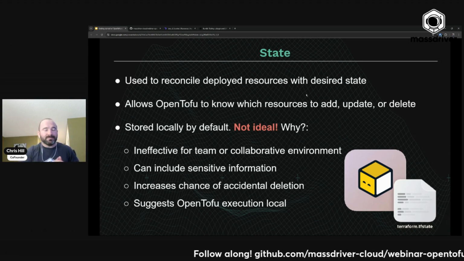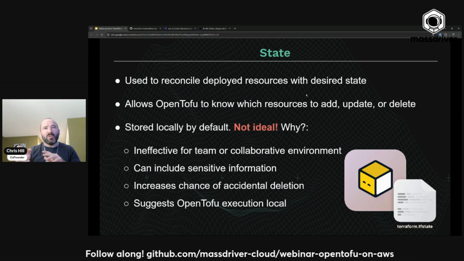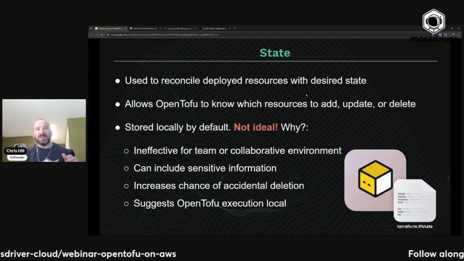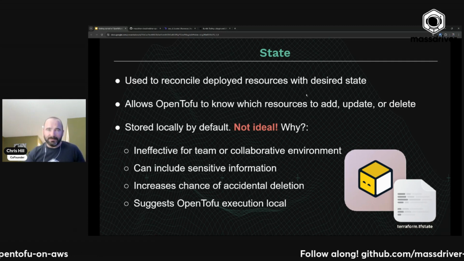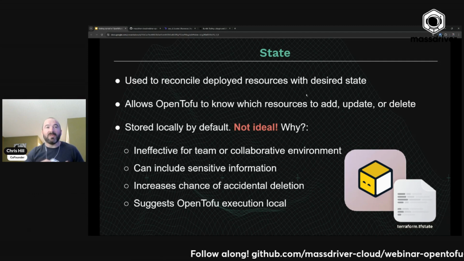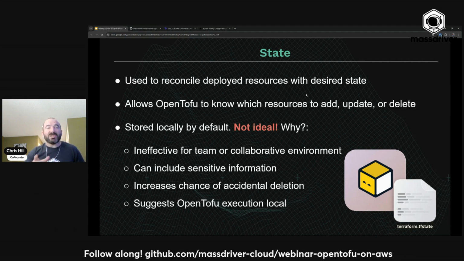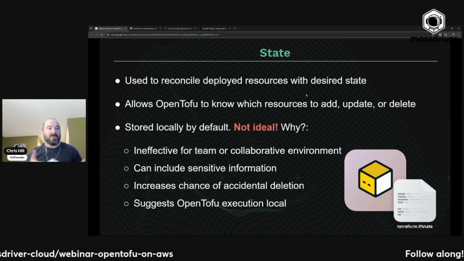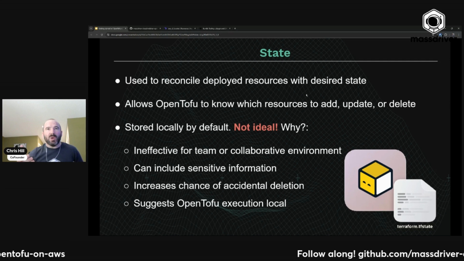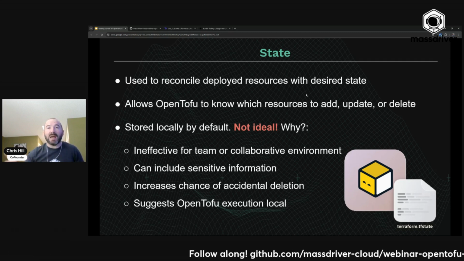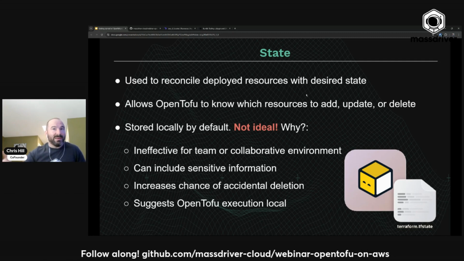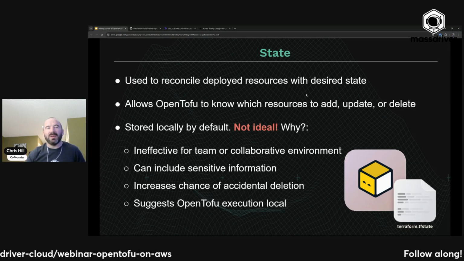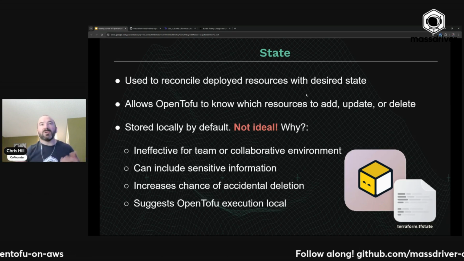So what do we do with it then? By default, OpenTofu state is going to be stored locally. We just saw that. It's that terraform.tfstate file that exists in the same directory as the module. This isn't ideal for a few reasons. Number one, that state file can actually have secrets in it. It can have sensitive information. If you're creating a database, for example, an RDS database, one of the things you have to pass to the resource configuration is the password. And so that is going to get stored in the state file. And so you don't generally want secrets like that stored locally on your employee's computer.